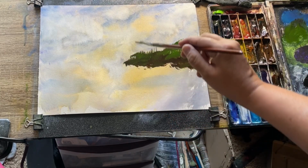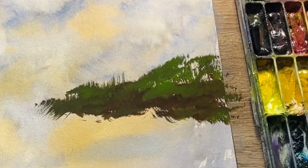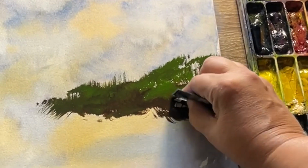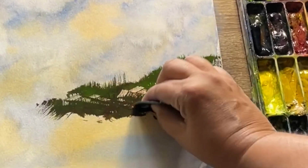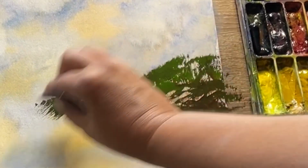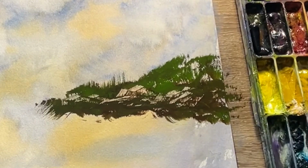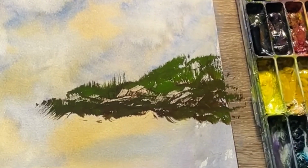I'm going with a dark green. Started using sap green. I like to mix my own greens, but at the same time, when I keep dipping into yellow a lot of times, I end up contaminating my color. And so if I have a green, it takes a little less to get it to the green I want with a starting point, and sap green is good for that.